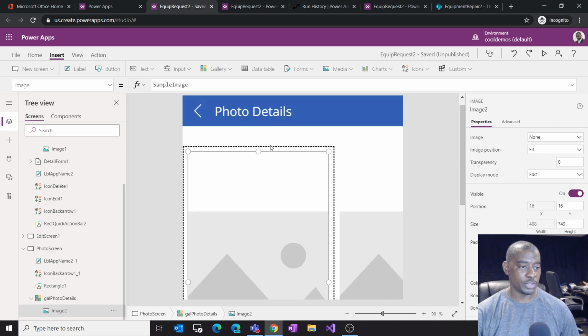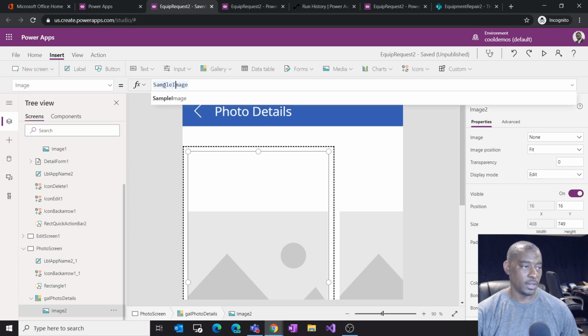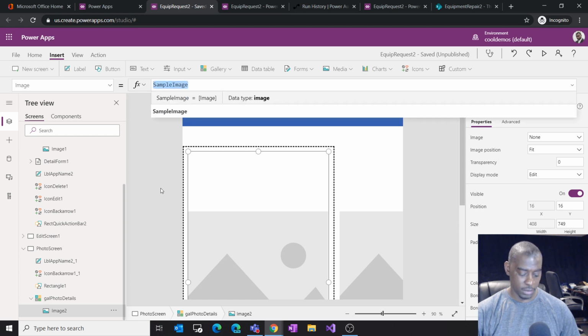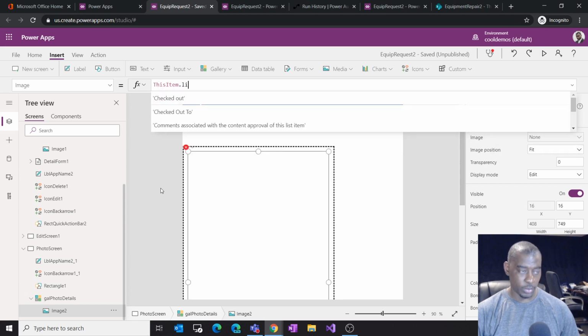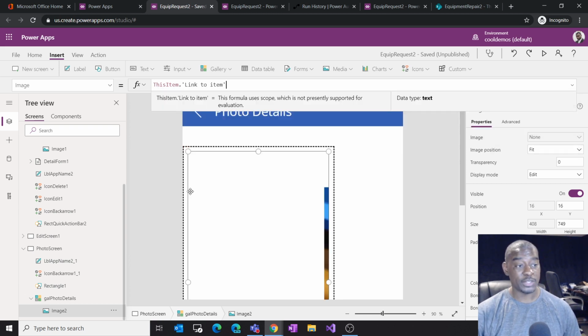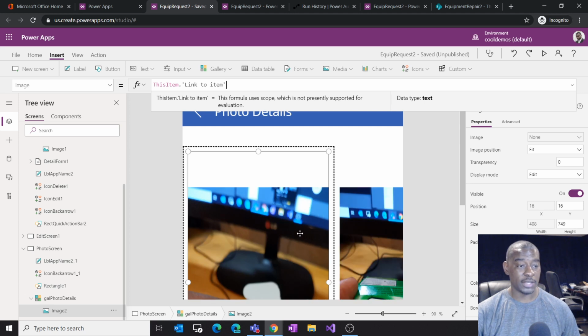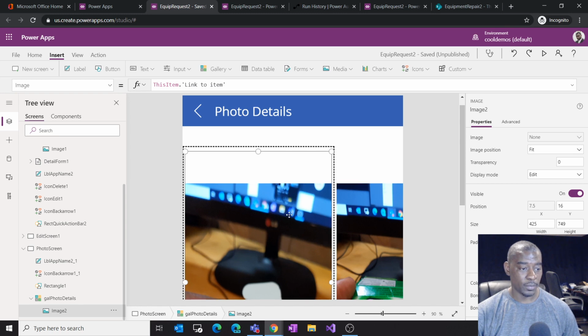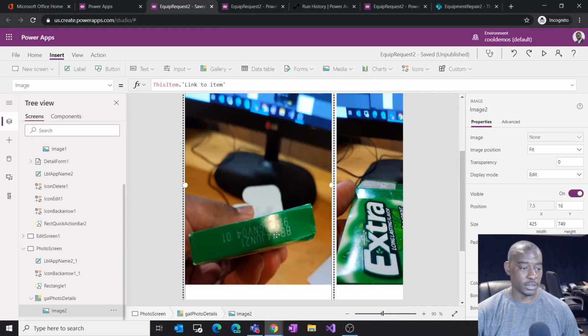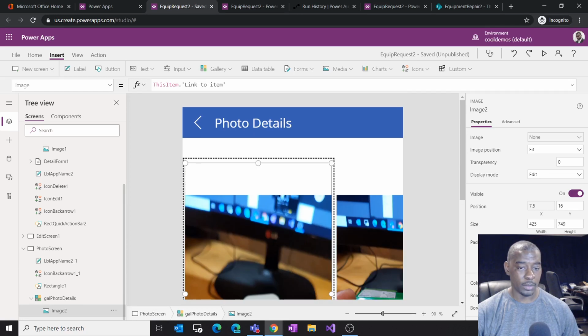All right, so let me stretch out this image icon. And now if I go to the image, it's asking which image do you want. Remember how we looked in this and we had link to image. This is actually going to give you the raw, and you see how slow that loads in. That is the raw image, unfiltered. It was blurry. Oh no, because the focus was here. So this is going to be the raw image, unfiltered.